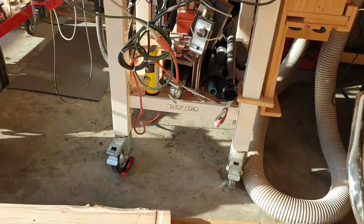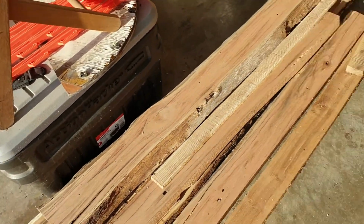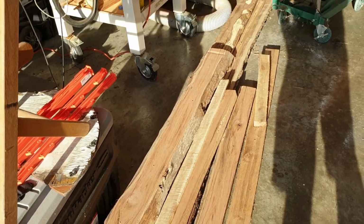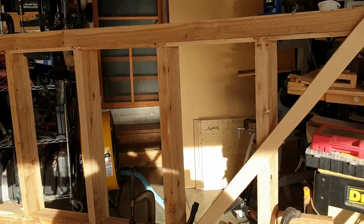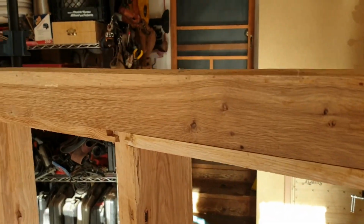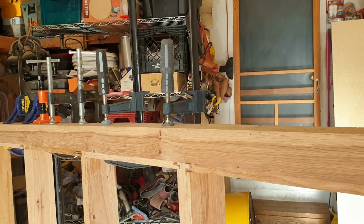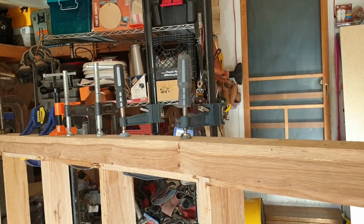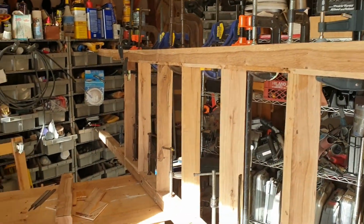This is the material I have left over for the handrail. Yeah, should be enough there to come up with something. Now I've got to make a couple brackets for tying it in at the top. Not real sure what I'm going to do there. There'll be one handrail on each side, and I've got some ideas on it, so it'll be a project just like this one was. But anyway, it's coming together.